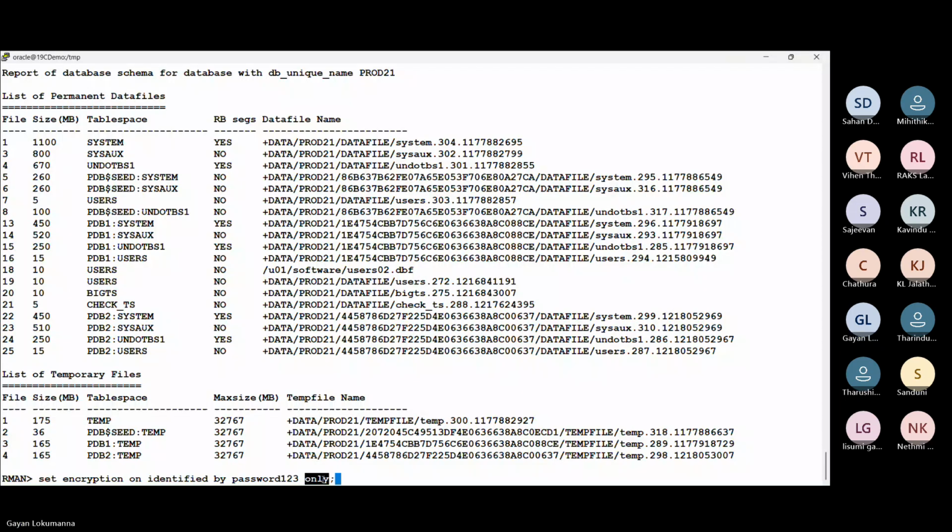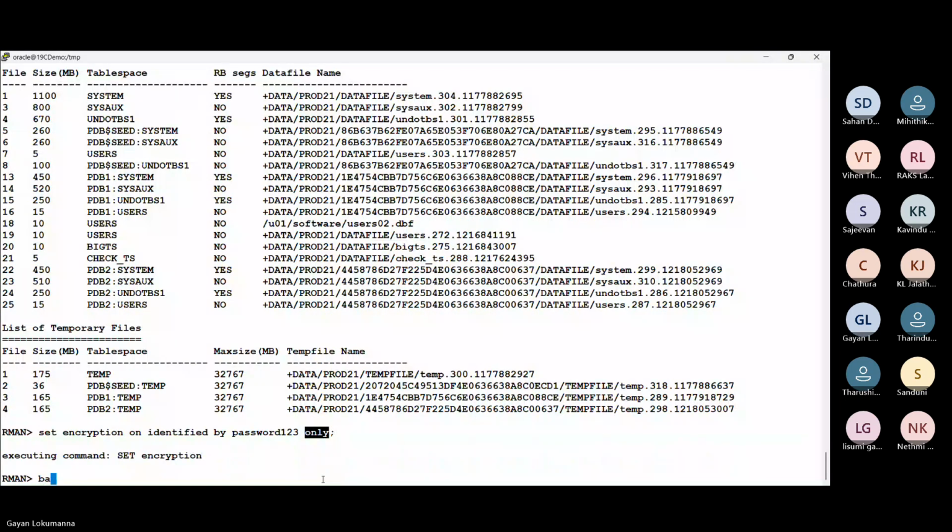Okay. So backup data file, the file number where we have our department table was 16, right?